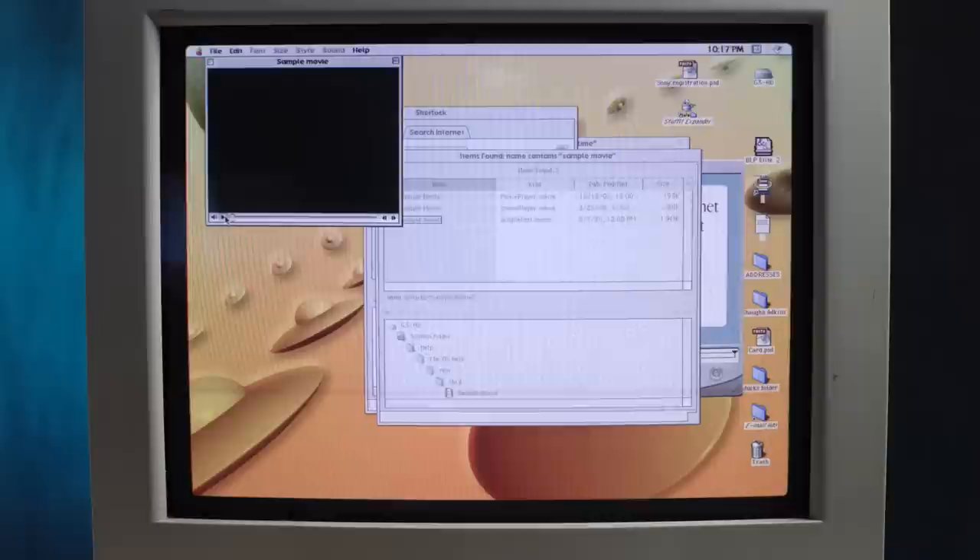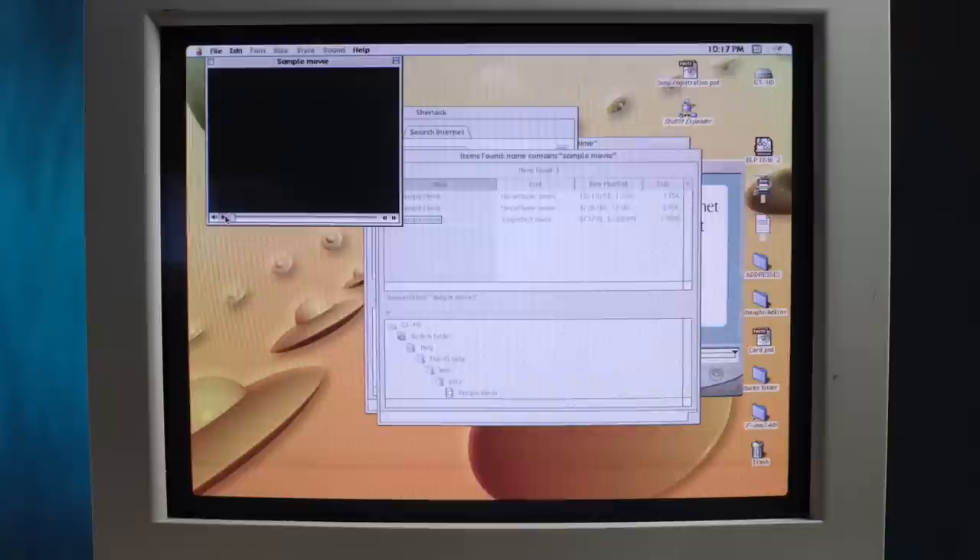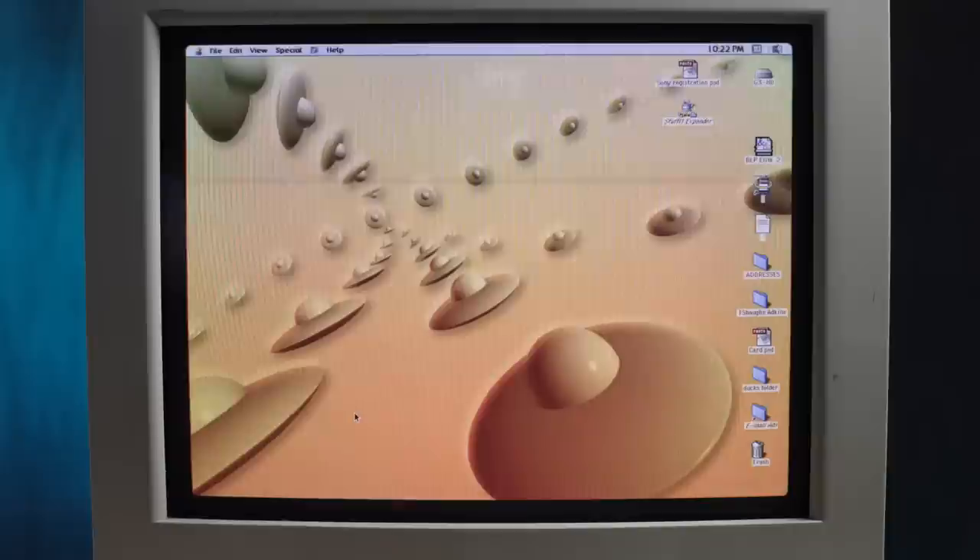Ladies and gentlemen, I'm not giving up though. This will be a simple fix — just hit the reset button. I think there's a reset button on here. There is not a reset button on here. But I can do Apple-Control-Power button. We've been sitting at this black screen for almost a minute. The power light on the Power Macintosh is off even though I invoked a restart. I pressed it again and it all turned off — that was a restart command, supposed to restart, right? Press it again — there we go, now I have a green light. We are back in action.